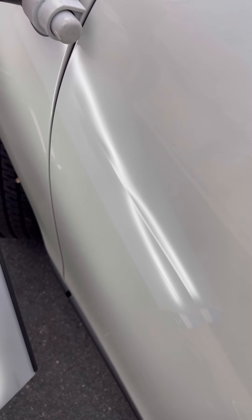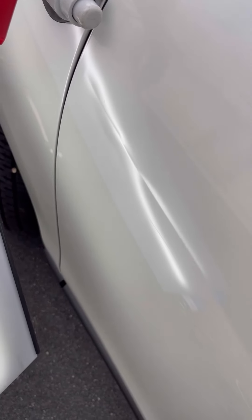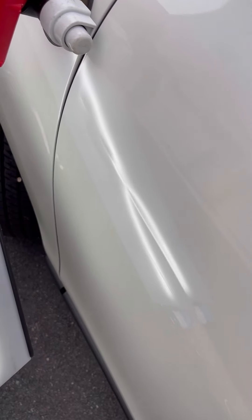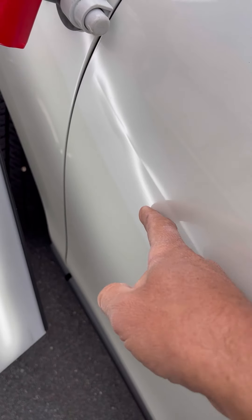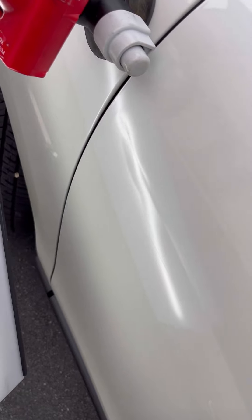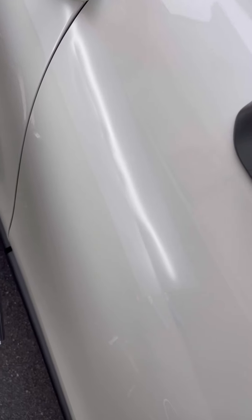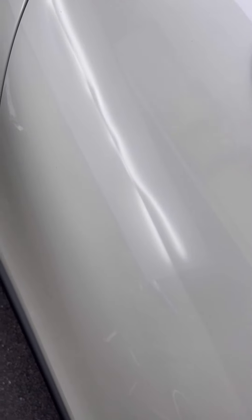Here's the second pull — I'm going to go through and do some knocking down on that — but I did want you to see the difference between this and this. So that's like my fourth or fifth pull, and I really wanted to show you what these dead center crease tabs can do. It's just amazing how it pulled it up. I'm going to do some knockdown work on that, but it's minimizing it down to just the finest little crease that I can push out later.